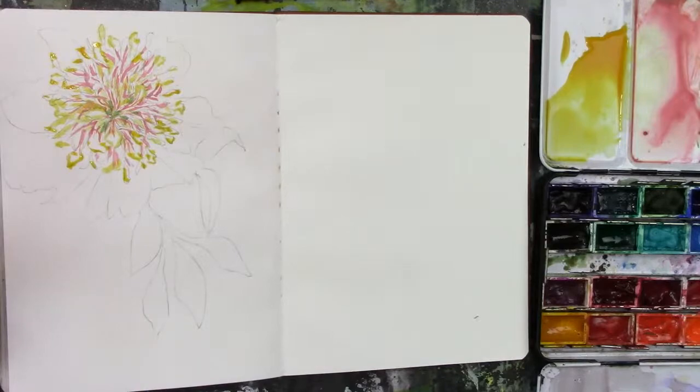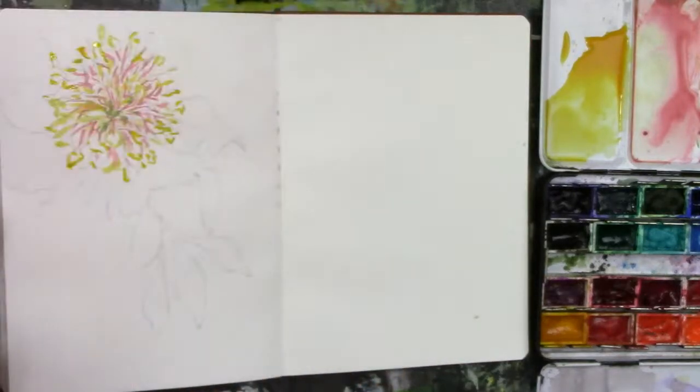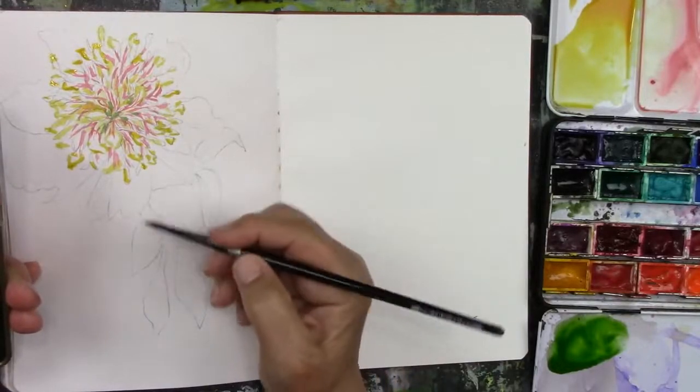And let's see, we'll let that dry and we'll go into some of these leaves. So it's a nice Hooker's green. And I'm just going to put it over here. And there's another lighter green, and I'm just adding a little bit of yellow down here, just to lighten it a bit. And the tips are lighter.